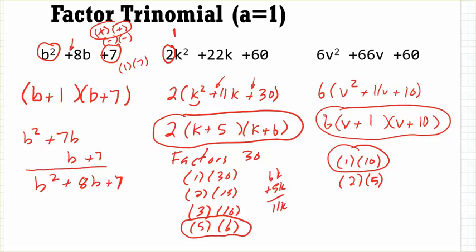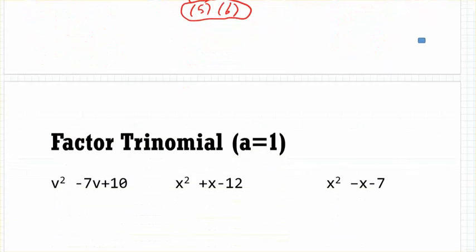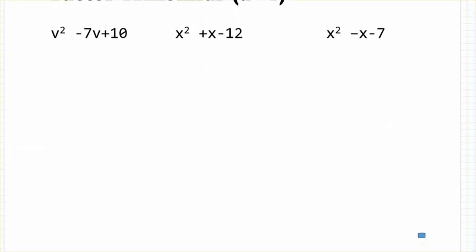Now, we're not always going to deal with positives. Sometimes you're going to have negatives. So if we look at this first one, we have v squared minus 7v plus 10. Don't have to factor anything out. Now this first thing was a minus v squared. I would factor the minus out. So we know that we're going to have a pair of binomials. There's only one way to get a v, so it's v times v.